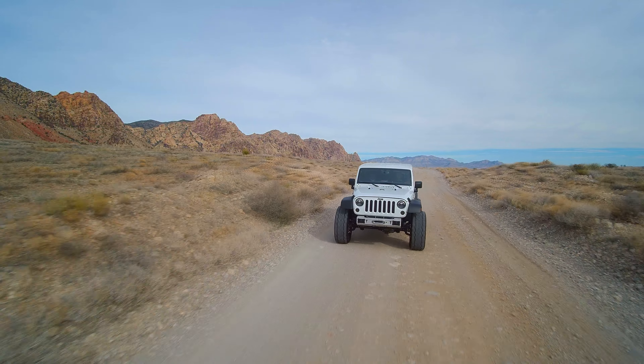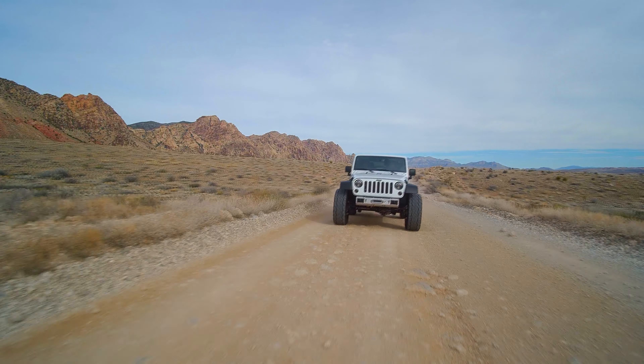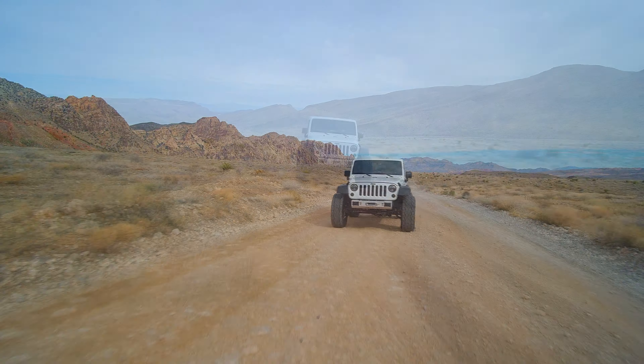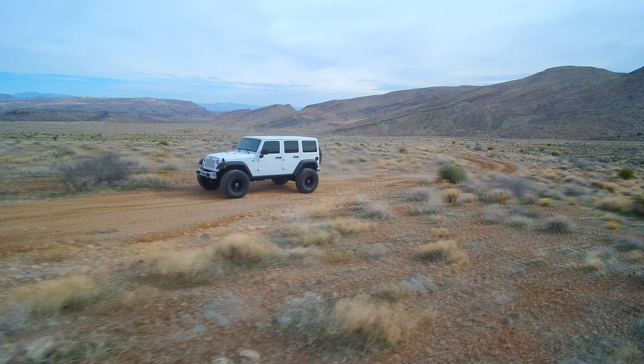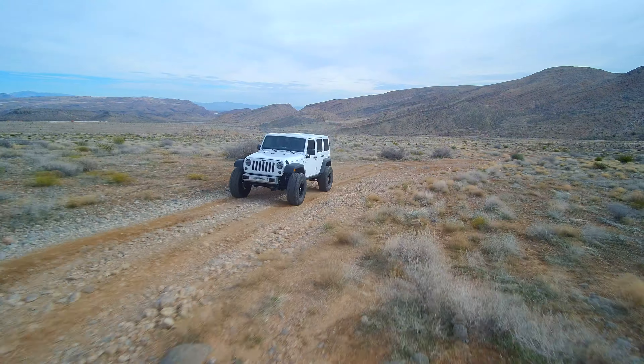One of the biggest transitions we're going through now with these Gen 5s isn't so much the engines and transmissions — it's just getting it all rationalized and figured out along with GM. We've been doing these now going on two years, the Gen 5s that is, and they're just at a point where we're getting to know them much better.